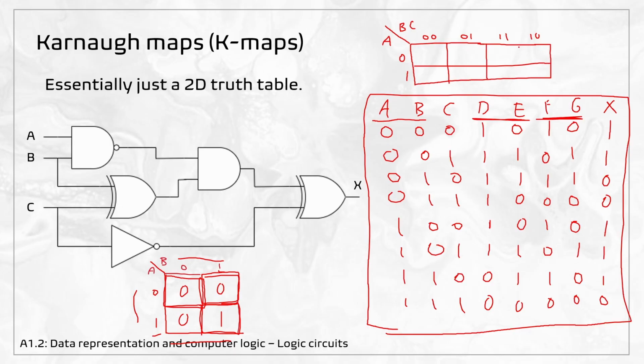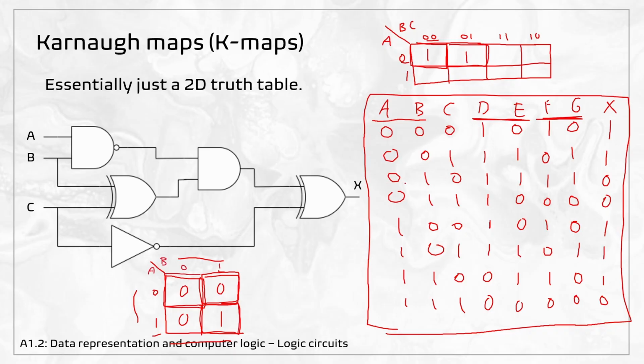And now to fill in this K-map, we just need to look back at this truth table, and we just need to match every input combination with the outputs. So for example, we have A, B, and C as all 0. Now what does that align with in this map? It's going to be this square right here because A, B, and C are all 0 here. So that's going to be 1. Now 0, 0, 1 is 1. So A is 0, B is 0, and C is 1. That's going to be this square right here. That's also going to be 1.